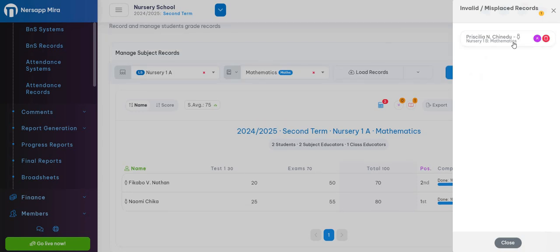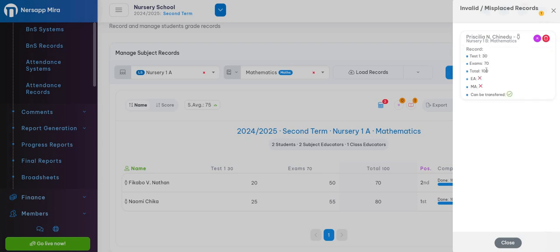Okay, so we took a nosedive to make Priscilla's result transferable. I know it may seem like magic, but we had to do it and cover it so we don't waste our time in this tutorial. So you can see there are 2 buttons by the side now. We have the button that can enable you to transfer this result as a class teacher or subject teacher of this student, or the admin or the manager. Then also you can choose to delete this record so it doesn't constitute nuisance or redundancy on the platform or on your account.